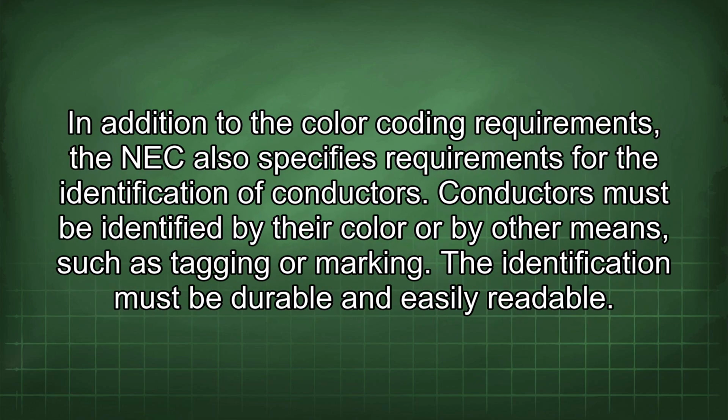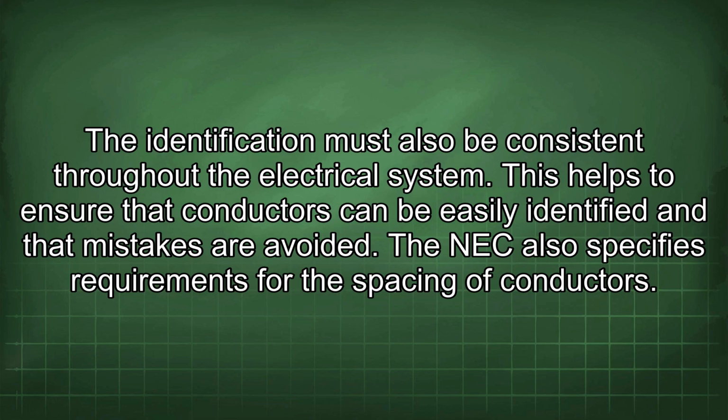In addition to the color coding requirements, the NEC also specifies requirements for the identification of conductors. Conductors must be identified by their color or by other means, such as tagging or marking. The identification must be durable and easily readable. The identification must also be consistent throughout the electrical system. This helps to ensure that conductors can be easily identified and that mistakes are avoided.